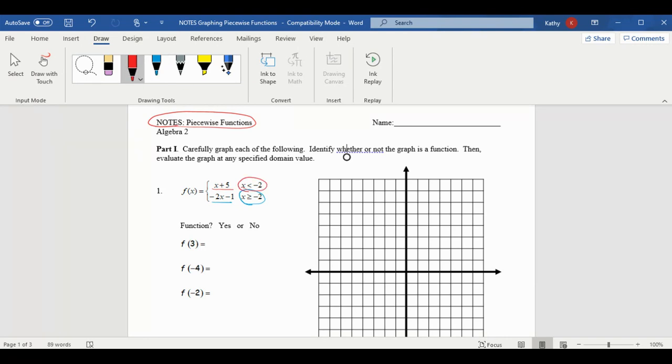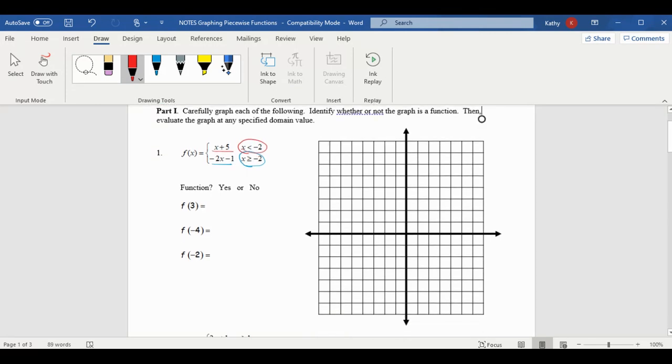So first in red, we're going to look at x plus 5, but our domain for x plus 5 is only the numbers up to negative 2. So negative infinity up to negative 2. Therefore, when we graph this line x plus 5, which everybody here should know how to do, we only want the piece of it from negative infinity to negative 2. Well, negative 2 is here, and that's where this function is ending on the right.